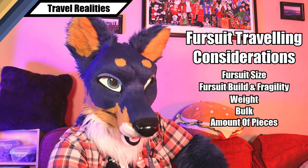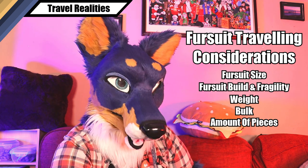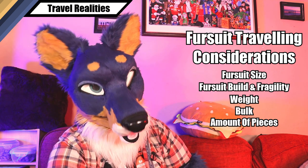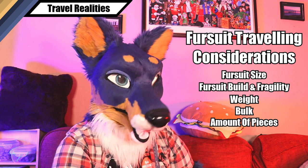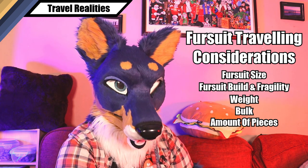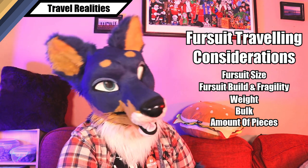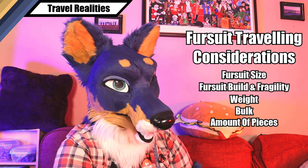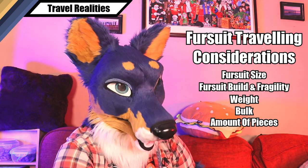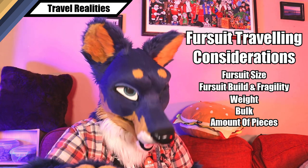How modular is the suit? Is it all fully attached, or can you pack feet and hands separately? Can you swap parts out if needed, or are you worried about the tail staying on? And how heavy is this thing — is it nice and light, or is it going to take up all the weight allowance on the airline so you struggle to take real clothes? Are you going to be happy lugging it around all the time? Do you see how these options start to pile up and have knock-on effects? While they might look great and feel great, they also have drawbacks that you need to think about before you commission.